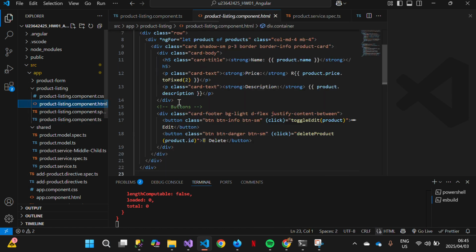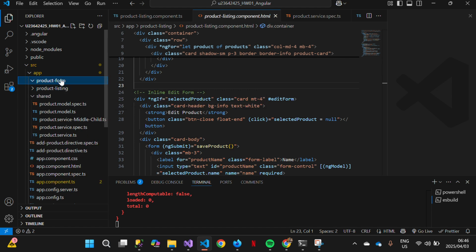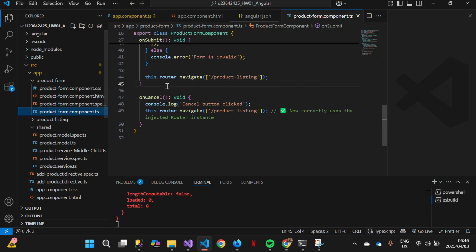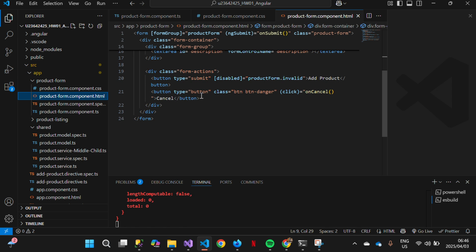On our HTML, we have our inline edit form, and also moving on to product form, we have the component whereby the on cancel just navigates back to the home page, which is the product listing page, and we have the on submit, which checks first whether the product is valid, if the product has inputs on it, before it can actually make the product submit visible.